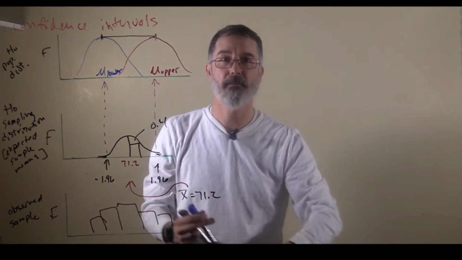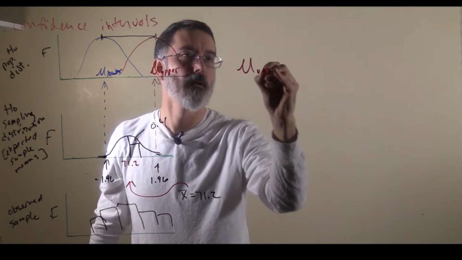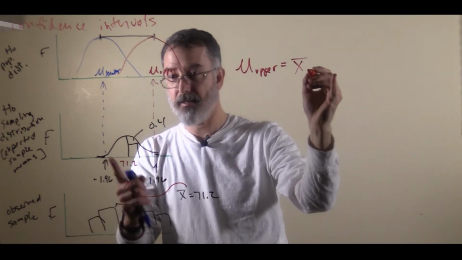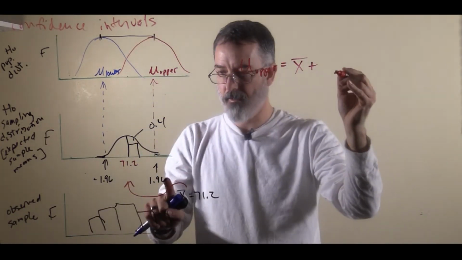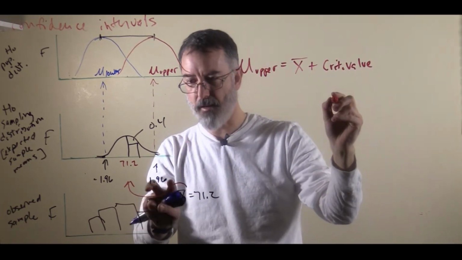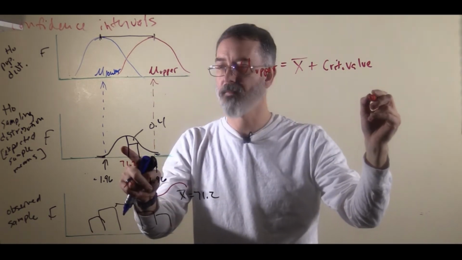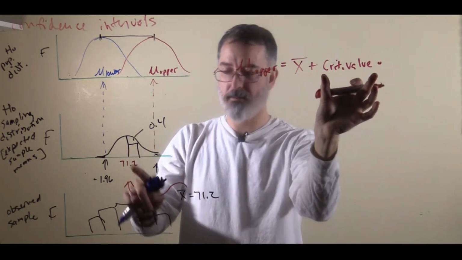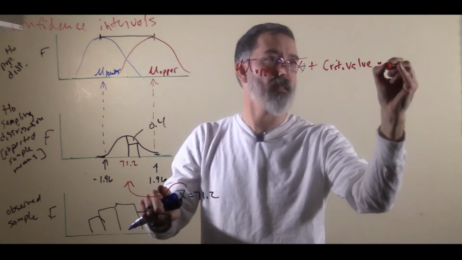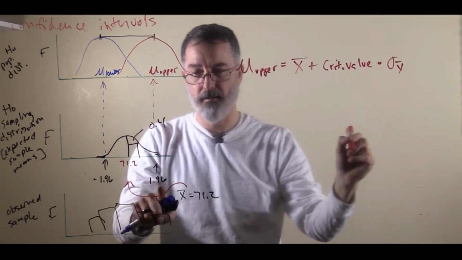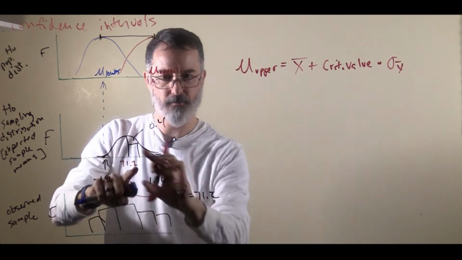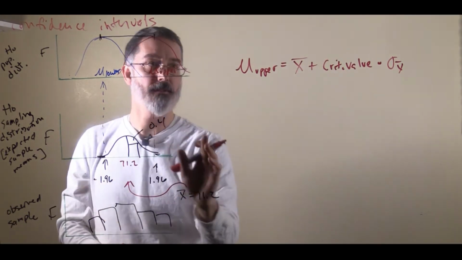Right, so let's calculate the upper limit first. What we need to do is center this around our sample mean, and in this case we're going for the upper limit, so we're going to add our critical value. Remember, this is how many standard deviations over on the sampling distribution, and we have to turn this standard deviation back into height, inches, so we're going to multiply that by whatever the standard error is. So that'll take us from almost 2 standard deviations to about 0.8 inches.